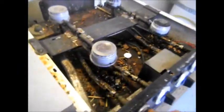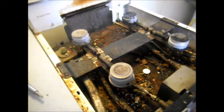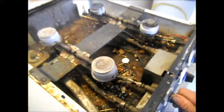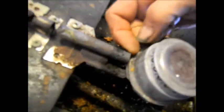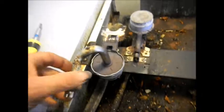Okay, let's give it a try. Well, that one doesn't work. It works a little bit better if you have something over this, like a pot or something. This actually needs to be cleaned and make sure this is all grounded. Now that one works. That one works. So it's just this one. We just need to clean the orifice, take this off, clean it, make sure that little pinhole in there is clean, and hope for the best.